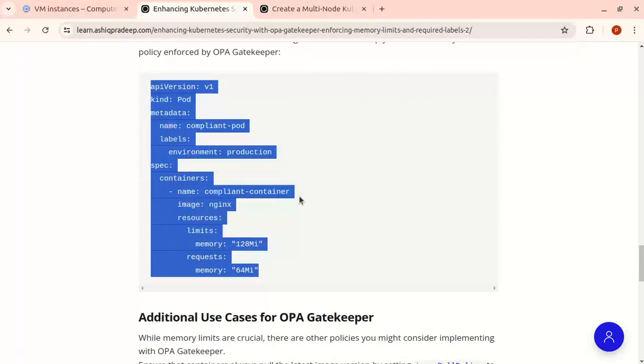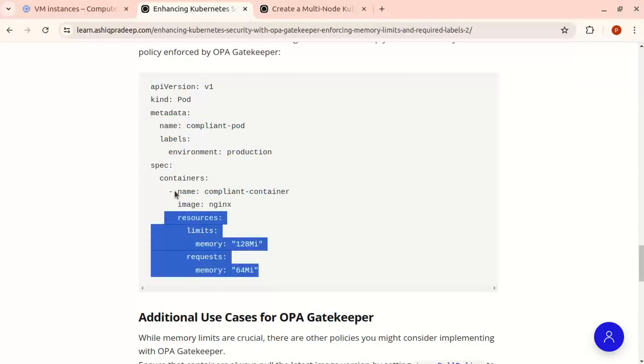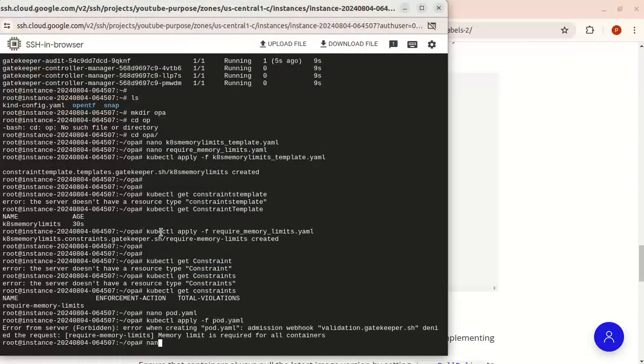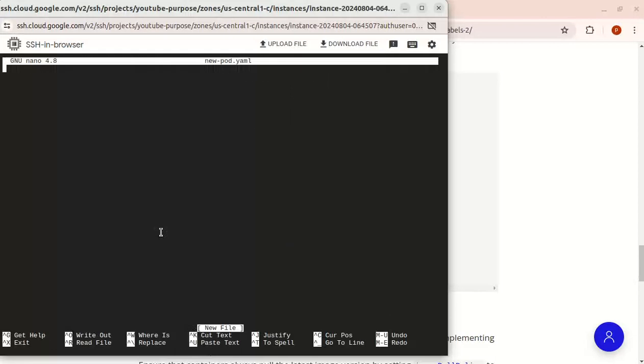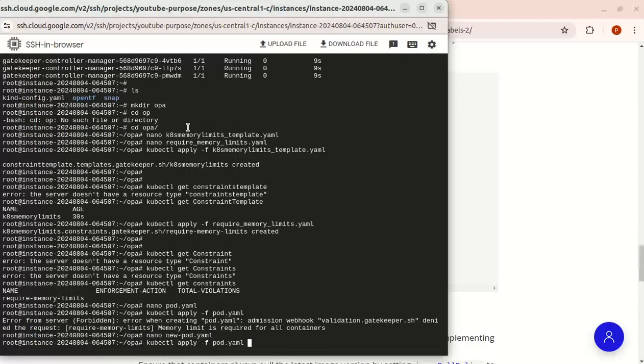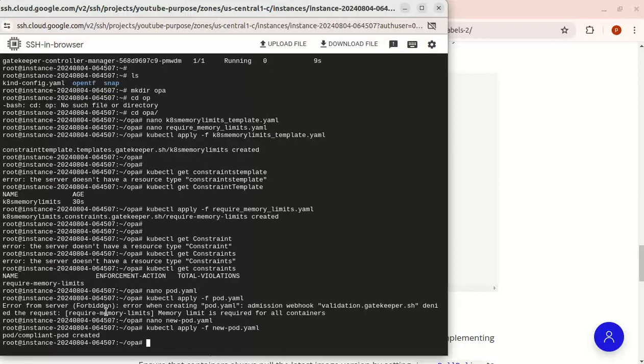Here you can see I mentioned the memory limit. So I'm going to create the new pod by using this new file. Now you can see the pod is created.